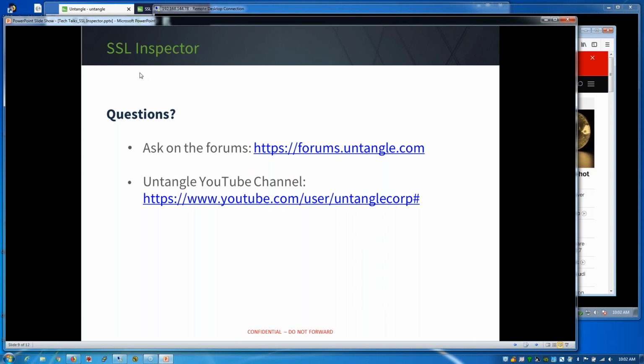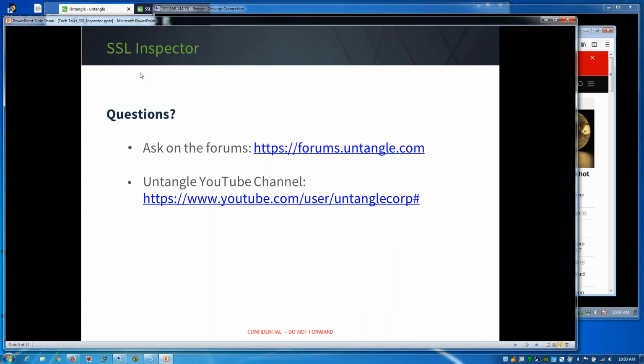Okay. Is it possible to use SSL Inspector in conjunction with CLAM AV on Untangle? Definitely. What we do is we unencrypt it. We provide the key for all the devices so that they can look into the encrypted traffic. So whether it's CLAM AV or the virus blocker, which is the commercial version, or application inspection, any of those can now look inside the traffic to see what's in there. So the SSL Inspector is really kind of an assistant to all the other applications once it's installed.